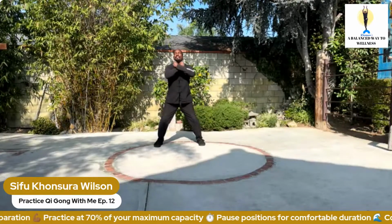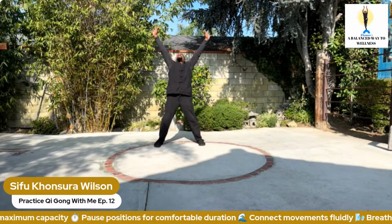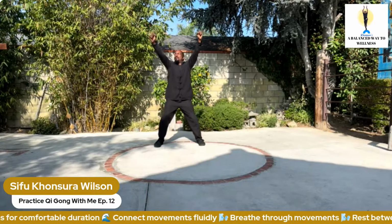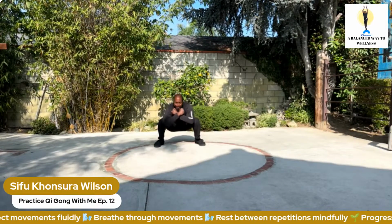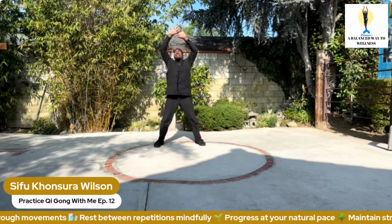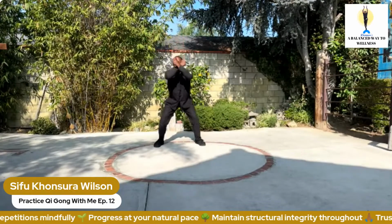Okay, let's begin with our sun stretches. Reach all the way up through the fingers, stretch the toes. Now, cross the arms, clench the fists, and squat all the way down. Rise up again, reach all the way through the fingers, and then squat all the way down.